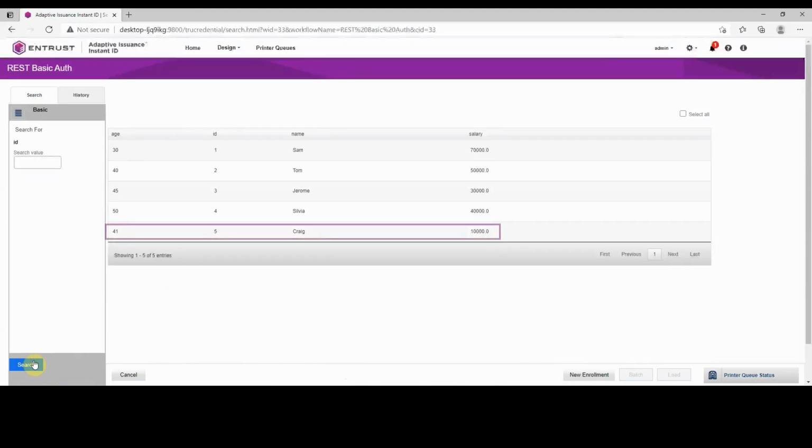During enrollment of the new record, I did not enter a value for the ID field. However, as you can see here, the ID field now has a value. This is because my test web service auto-generates the ID field value. Your web service may act differently.